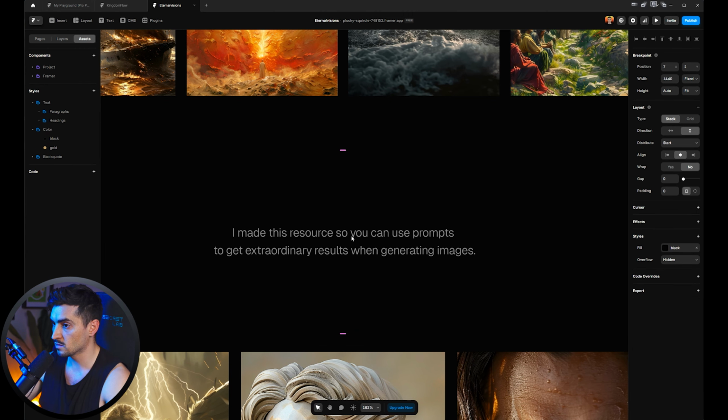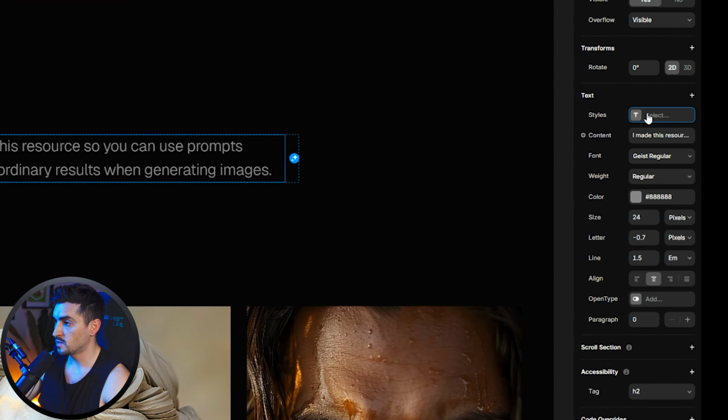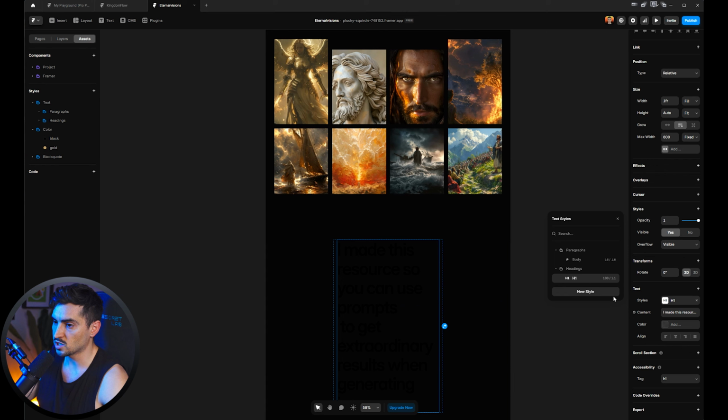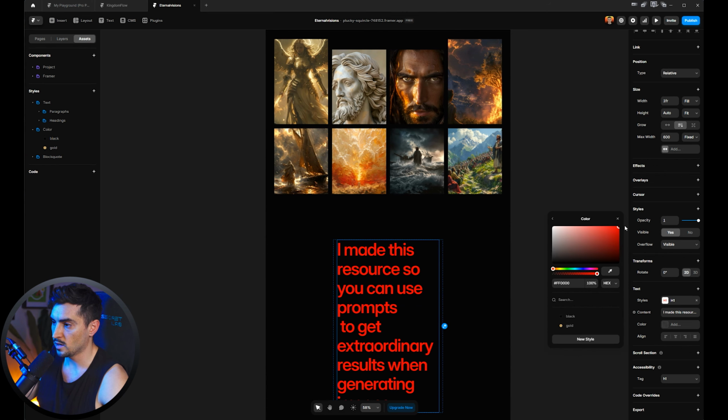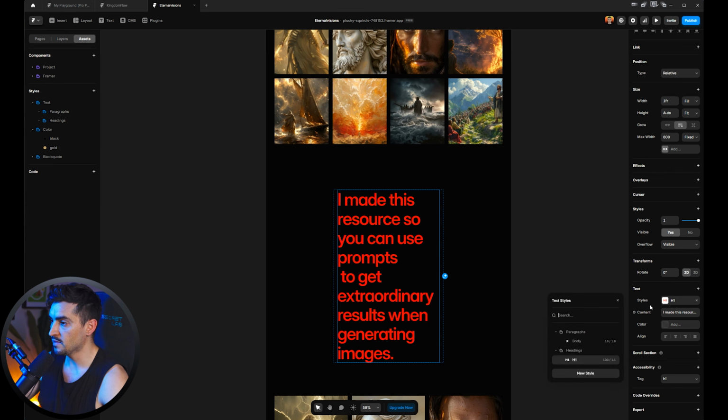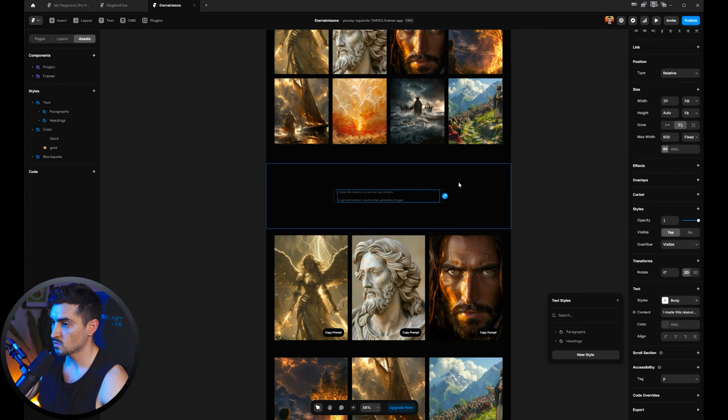And then now I'll go back, click on this text, go to the text panel, click on styles, and then we've got the two folders. You can see the body copy there and H1, so it just makes it neater when you have so many different text styles, super easy. So then if I select this, it's going to change that. And then we've got the H1, as you can see. So you can quickly manage all that in the styles panel, which is really nice.